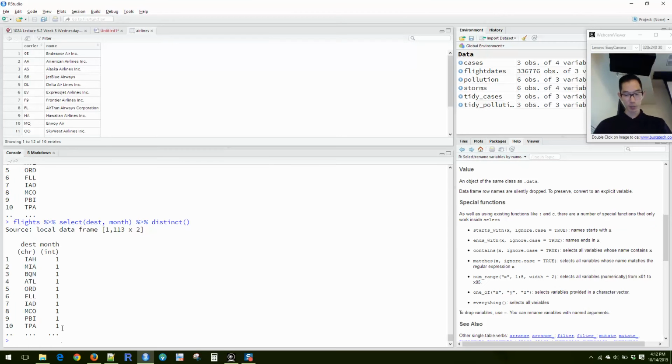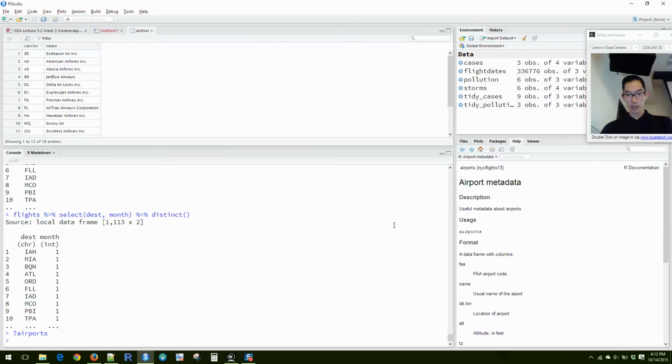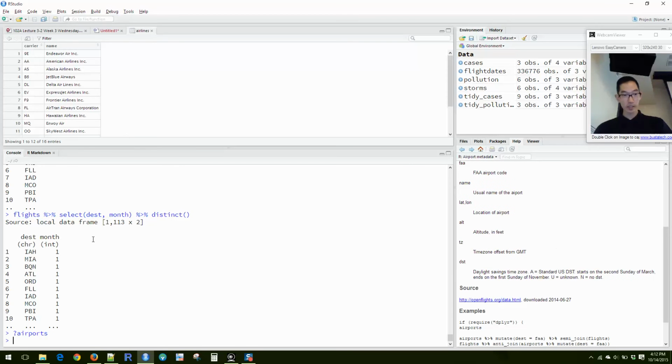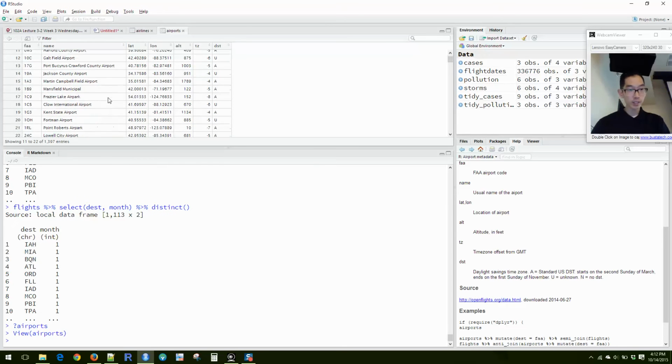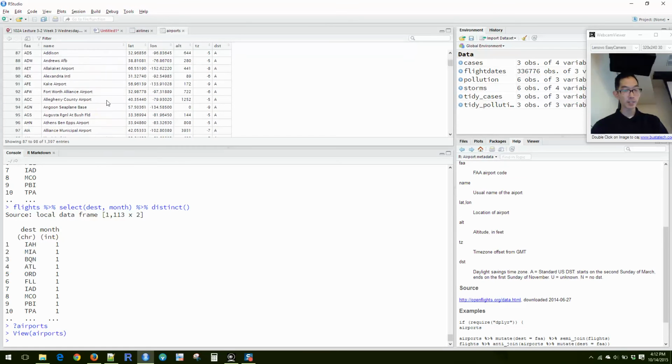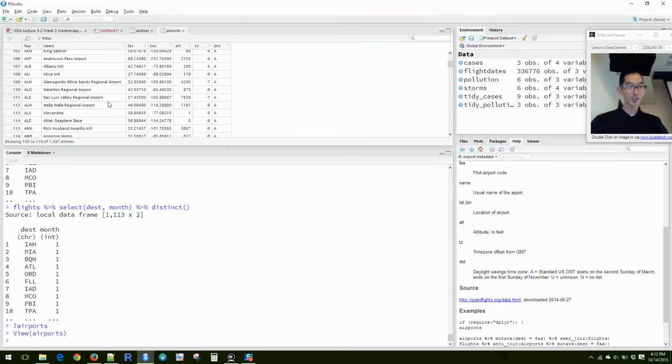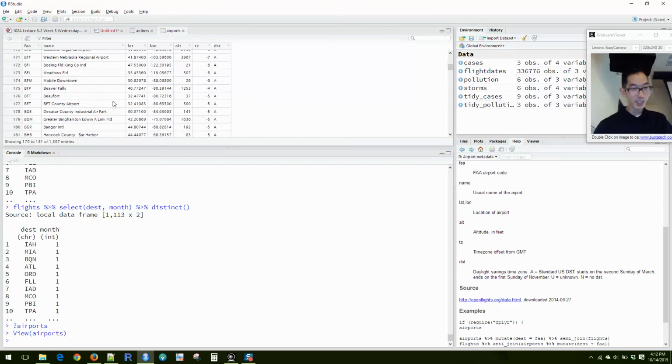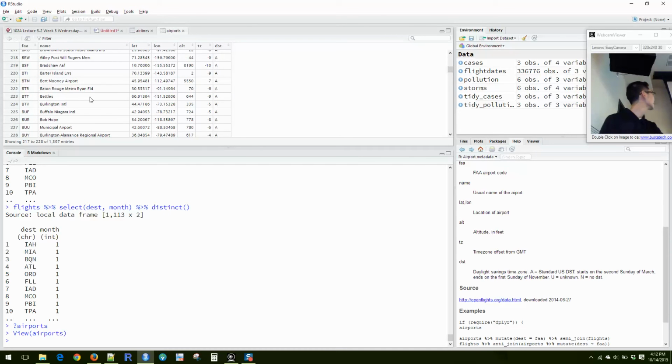I should look up airports. We can do view airports. Okay, so, oh gosh, there's so many of them. 1,300, 1,400. Okay, well, anyway.